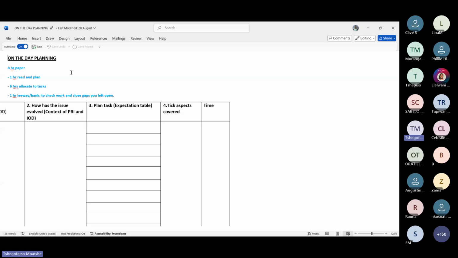And then I told myself, you know what? After the 1 hour I've read and planned, and 6 hours for the tasks, an hour I'm going to look through my work and check that I've actually identified the gaps. If I had gaps earlier on, for example, I took too much time and I needed to move on to the next task, I have an hour to then go and wrap up the task that I haven't. It's very important to just preview your work before you submit. This is a very big exam. So you don't want to give half-hearted answers where you do have time left over to just wrap everything up.